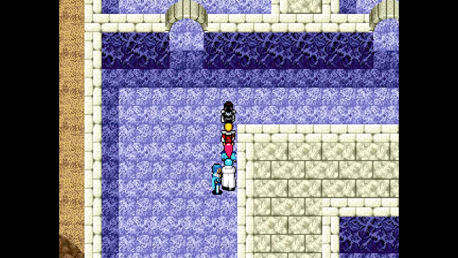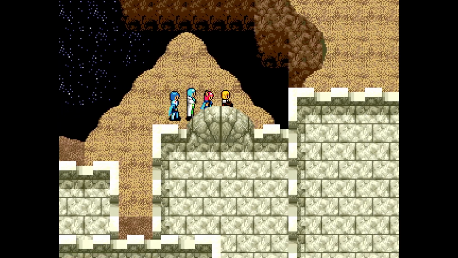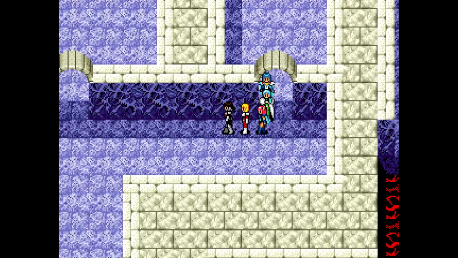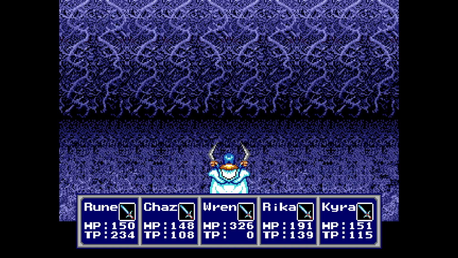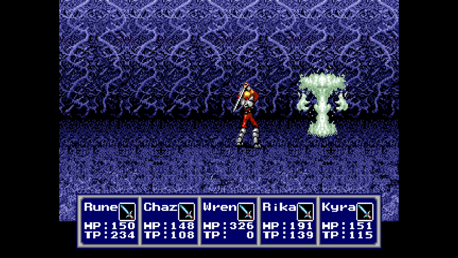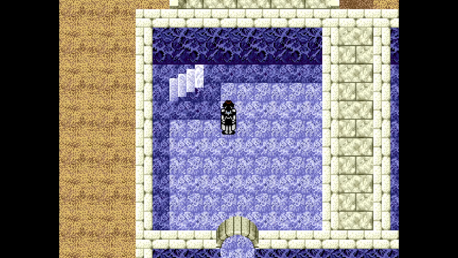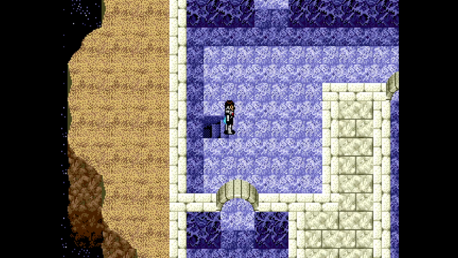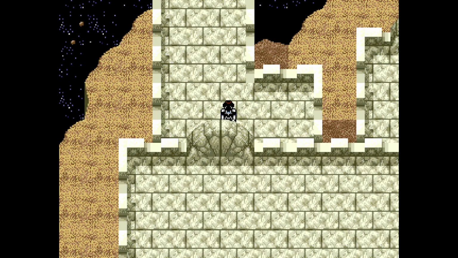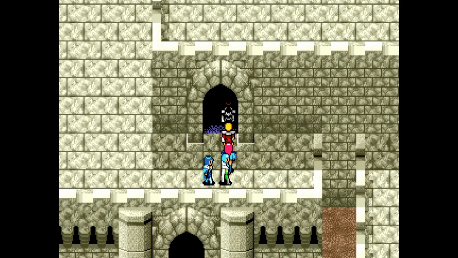Up and over. Let's see where this takes us. So outside a good helmet, that's about all that's over here. Let's head back the way we came. And they're down. Nice. Oh boy. Let's keep going. Place isn't gonna explore itself, right? Let's go check this door first.